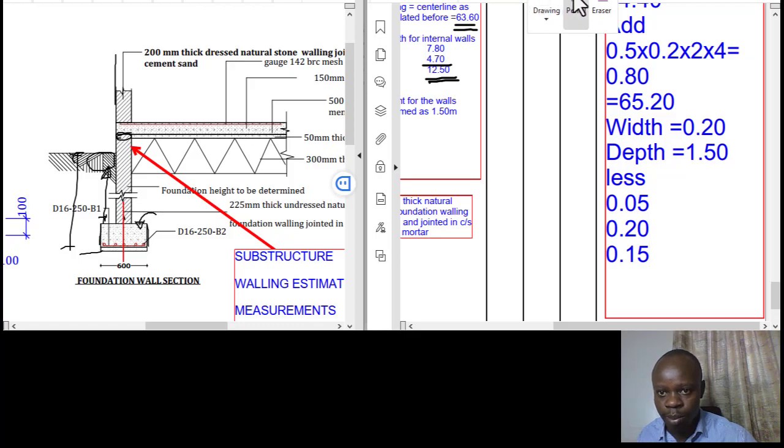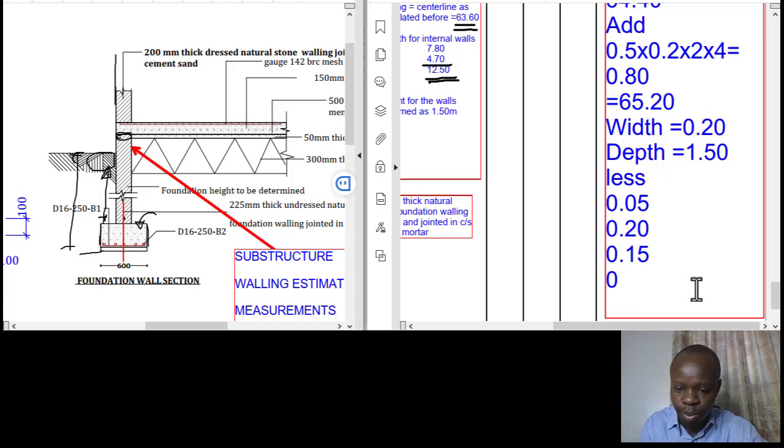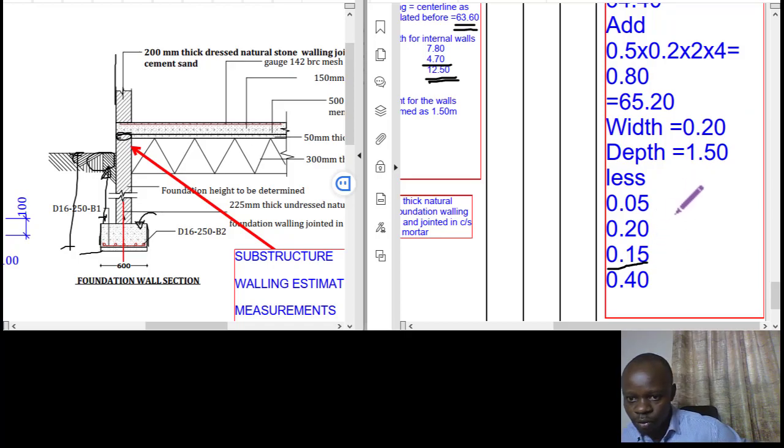We add these items that we need to less: 0.05, 0.2, 0.15, that gives us 0.40. So just underline, and then you add the items. Once you have that, we have 0.40. So 0.40 is what you need to subtract from the total depth that you used, which is 1.50.